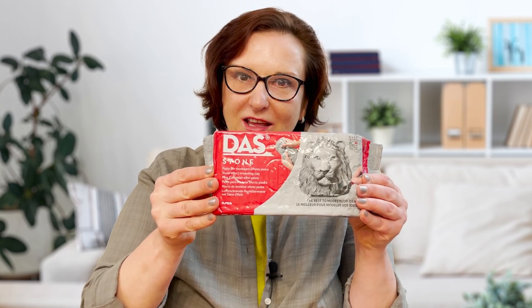I finish my project, and for this project I use DAS Stone Air Dry Clay. My little box looks exactly like my stone. And I add dark color inside to create contrast. Also, I built two tiny plates.